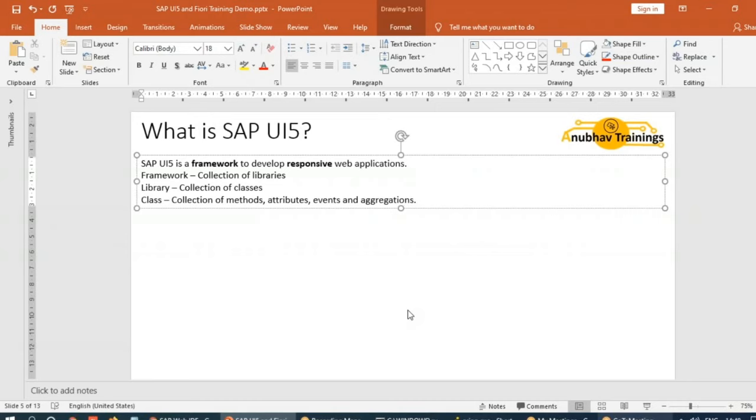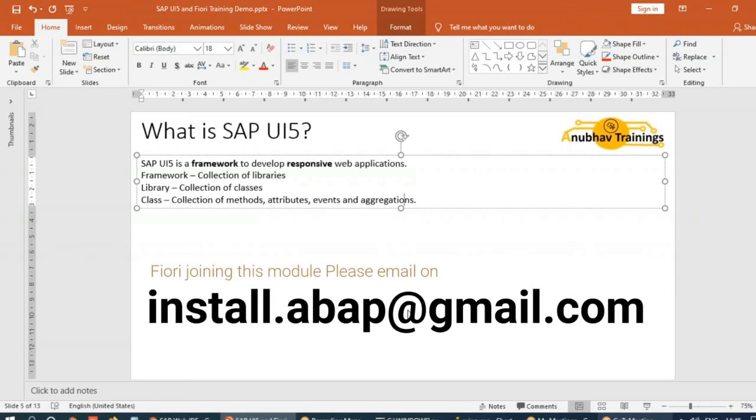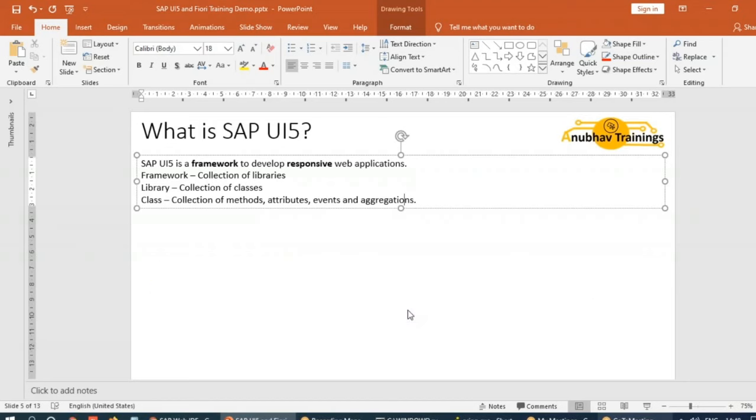Of course, we will go into more detail as we progress in our course. As it's a demo session, I just wanted you to get comfortable with the basics and then build a simple UI5 app at the end of this day as part of our demo. So that was about a framework.